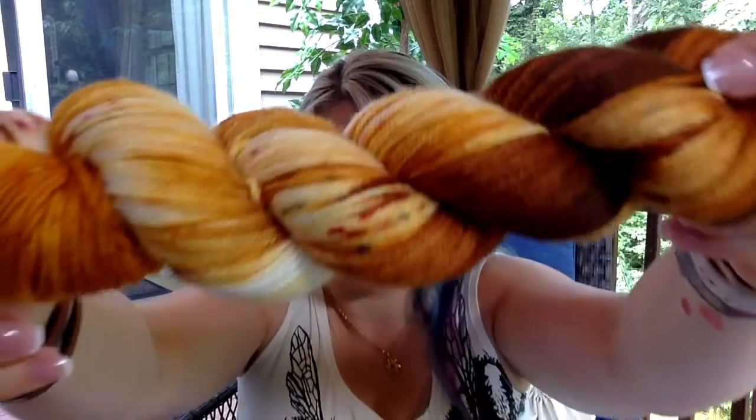And so she did colorways for all the different colors that Cavaliers come in. So there's Blenheim, which is brown and white, black and tan, tricolor, which is black, brown, and white, and then ruby, which is all of a reddish-brown color. And mine are Blenheims, so I bought the Blenheim colorway. It's so pretty.